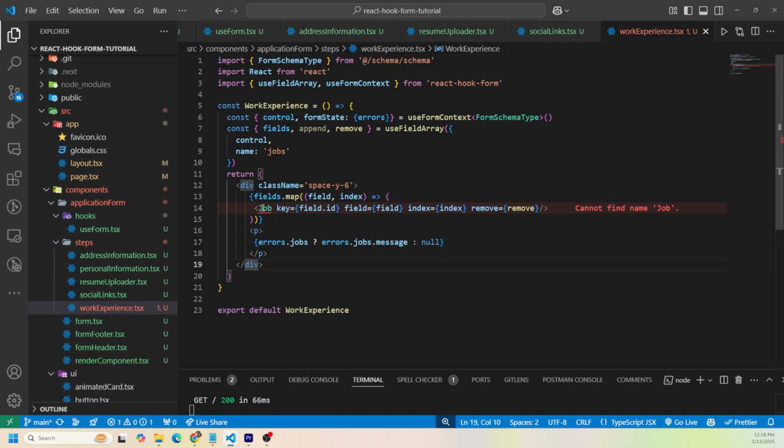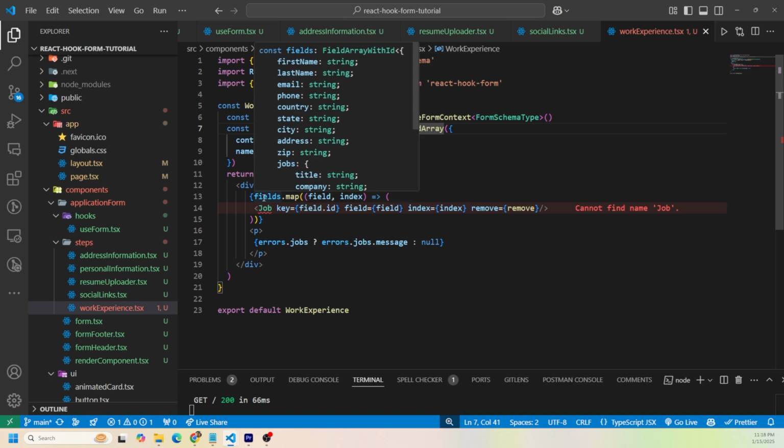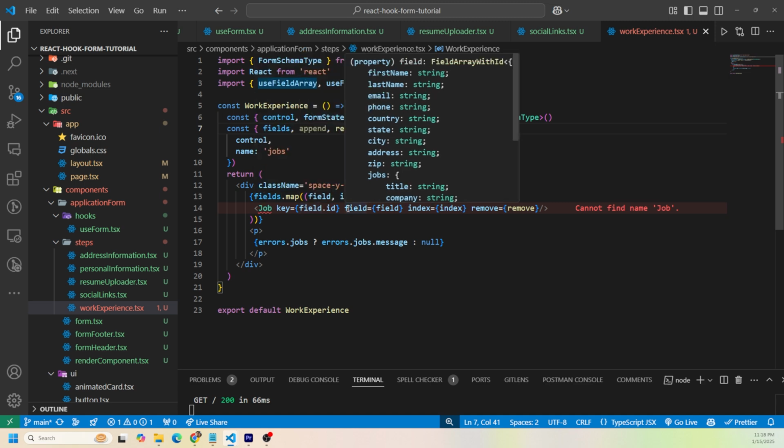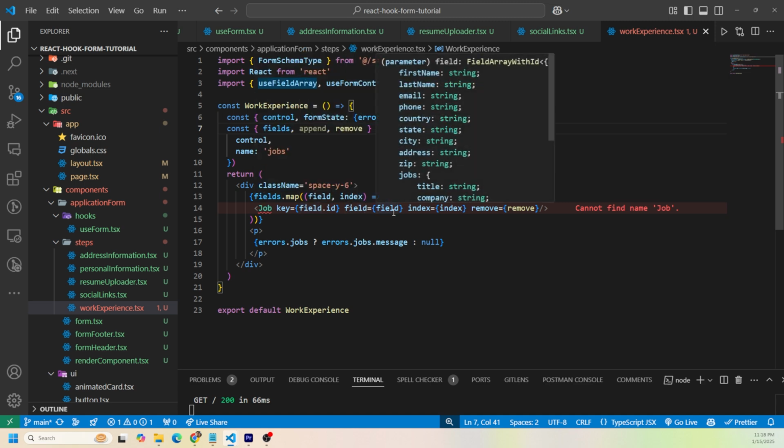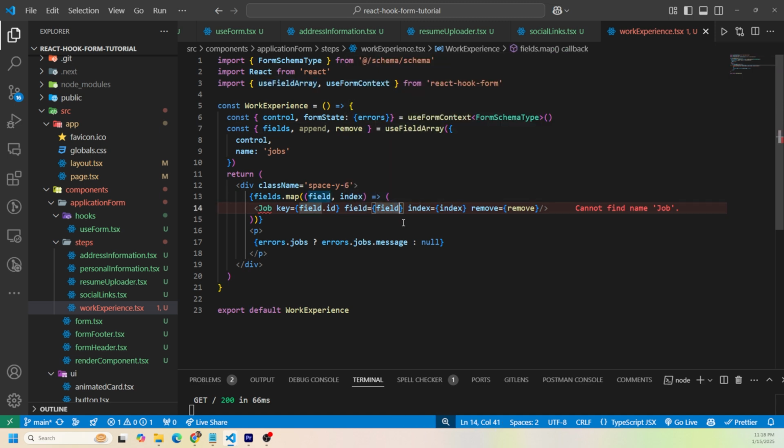Okay, so this is going to be the first return, and we are just, like I said, mapping through all of the fields that we're getting from the useFieldArray. And the useFieldArray is looking at this specific step, so it's step 3. And what it is doing, it is getting the states from it. So if you hover over fields, you could see that step 3 has these specific inputs of field.company, description, from, ID, title, and to. And those are all of the fields that are associated with step 3.